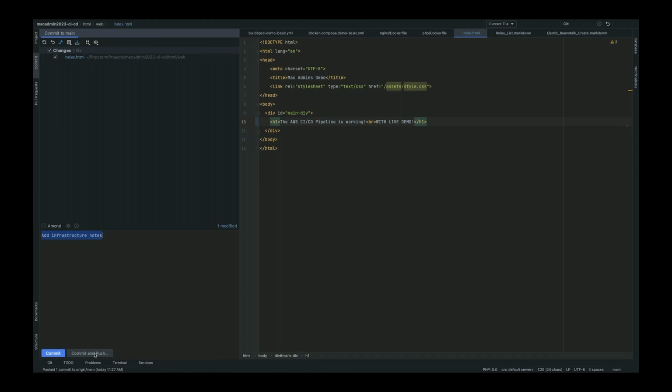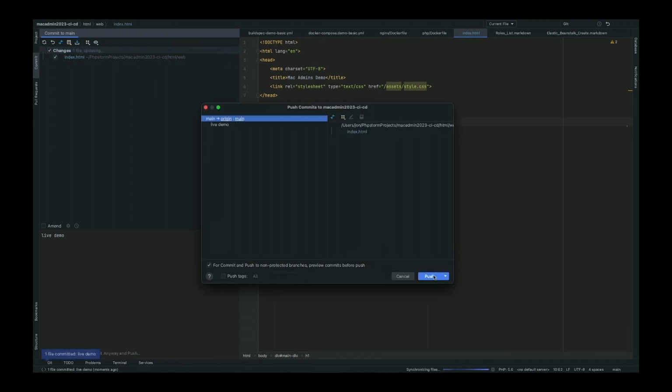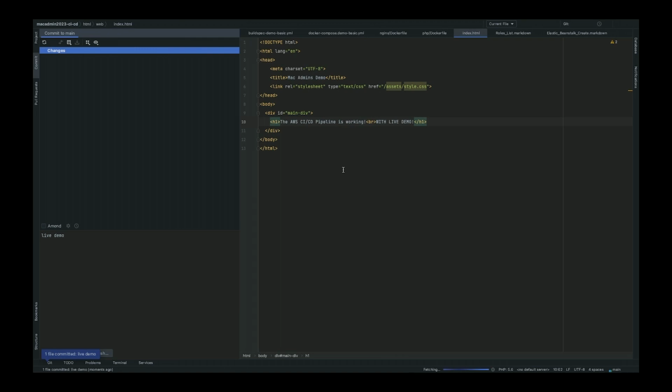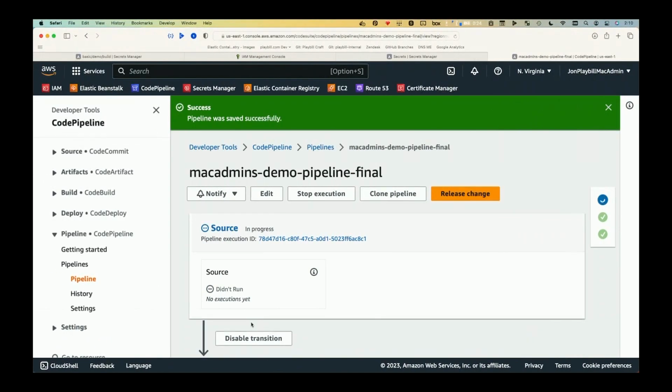I'm going to push it. Oh, what did I do wrong? I changed the README file. There it goes. And you'll note, by the time I can get back to my web browser, it's already started deployment.